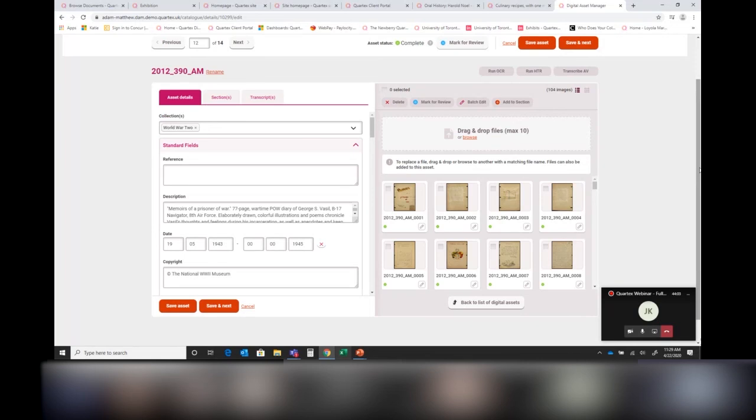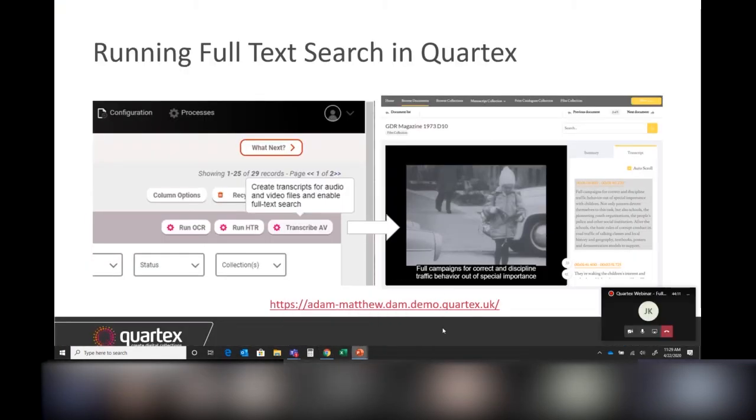In Quartex, anytime a full text search service has been applied to an asset, the transcript is automatically indexed against that asset, creating a simple one-step workflow for administrators. And it also creates a critical relationship that is extending the asset's discoverability.